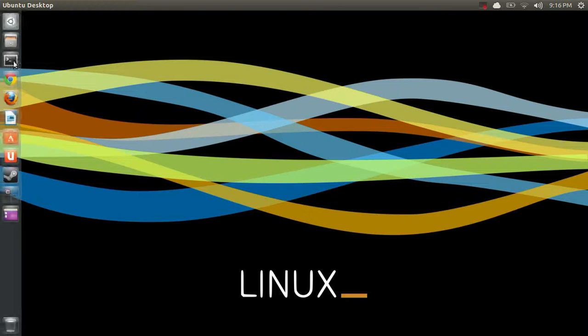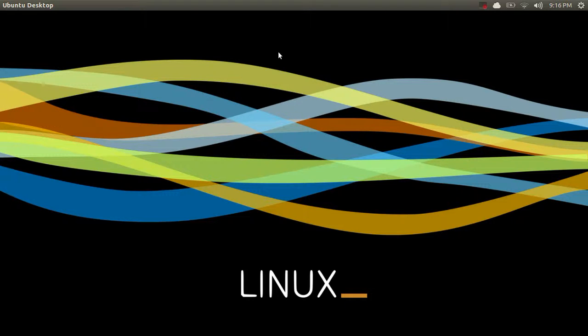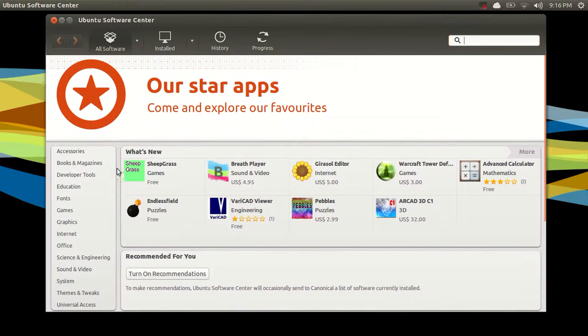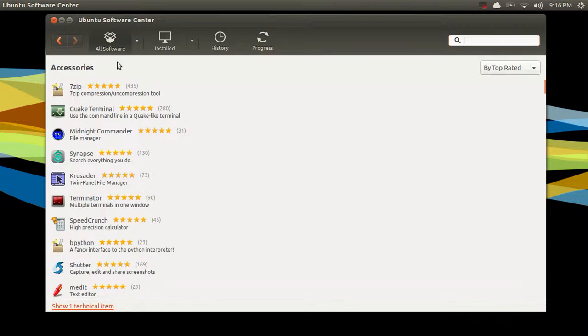So yeah, they have the Ubuntu Software Center, which is just as easy, actually easier now, because you can point and click and download and update and install. They give you your categories that you can install for.